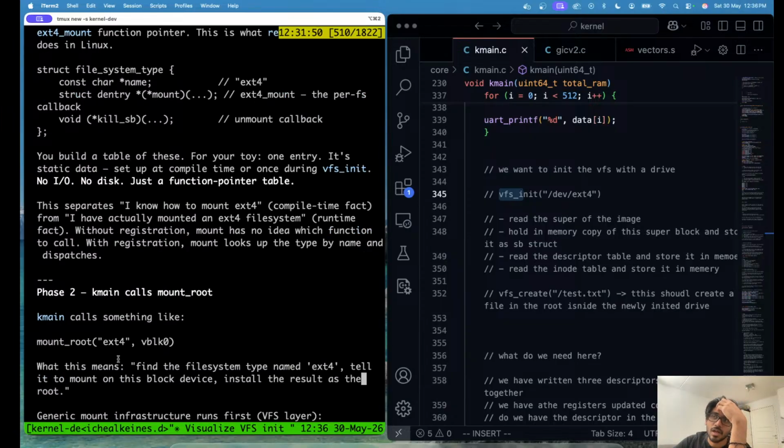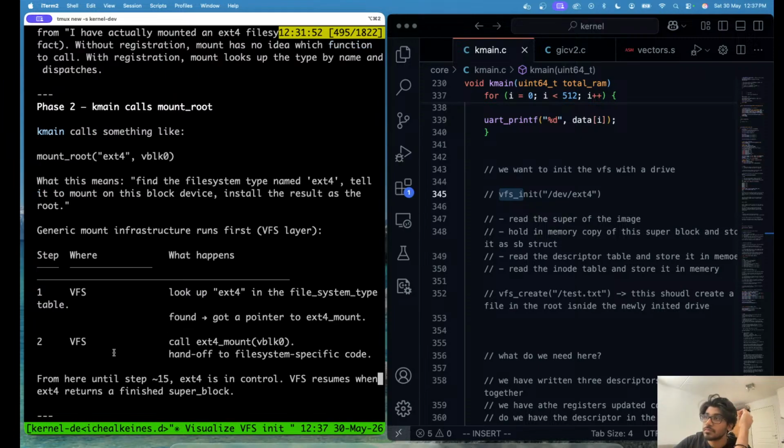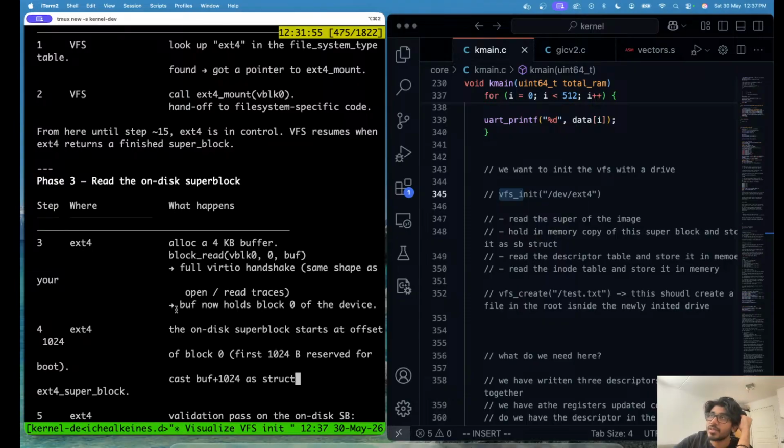So we're just going to call mount root with ext4. This is not needed for us because we are not going to do this step. Okay, this is what we are actually going to do. Here we directly call block read. We read the zeroth block into a buffer of 4 KB.